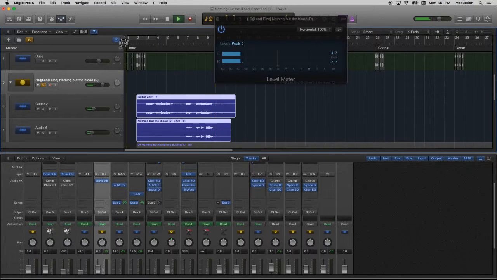Okay, so we're not very loud. We can go up just a little bit. So the peak on that was what? 26. So if we bring it up. Let's say it again. That looks good.